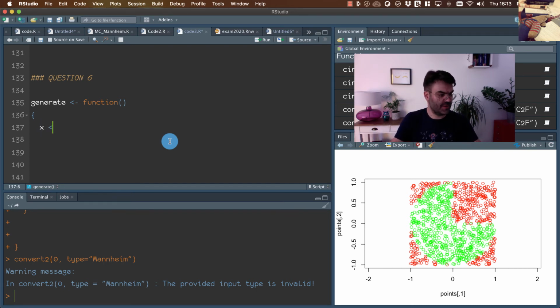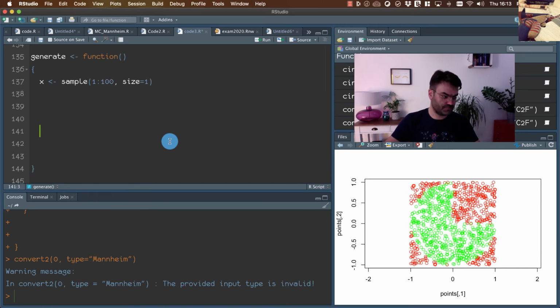So first we draw one number, assigned to x, from 1 to 100. Now if the drawn x is even, so if it is 2, 4, 6 and so on, then there should be one condition.